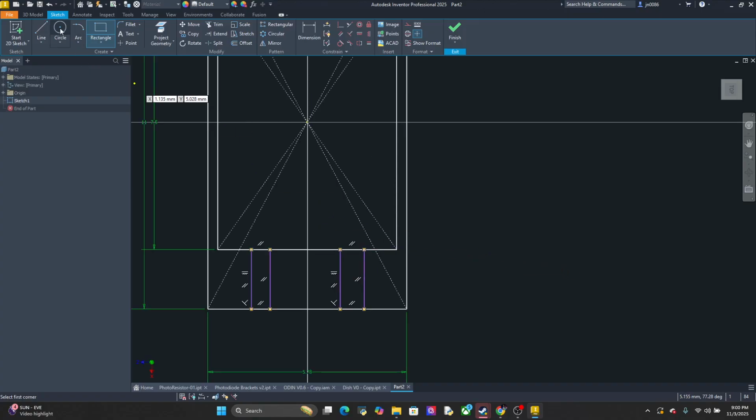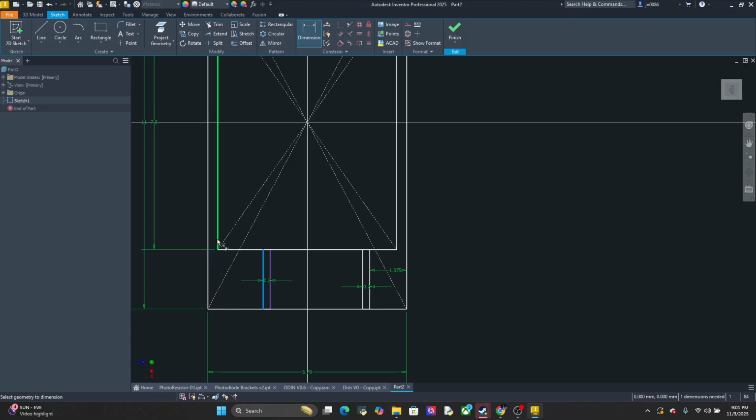Okay, so rectangles are 0.2 in width, 0.2 in width, and 1.075 away from here.